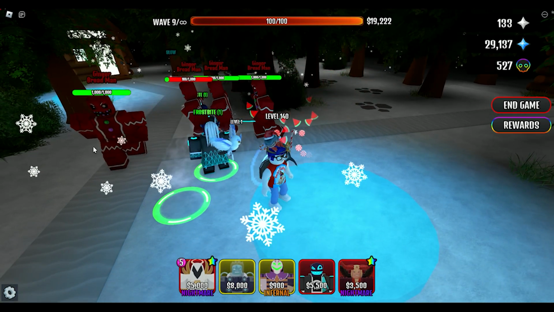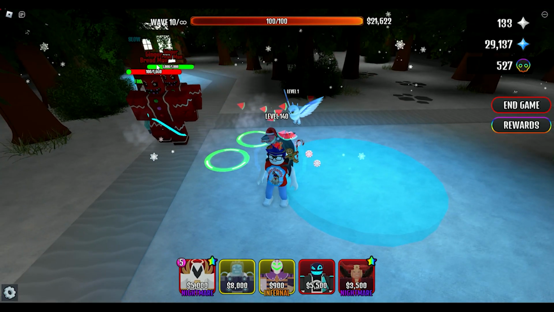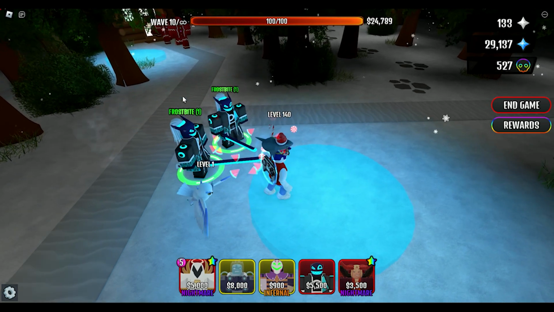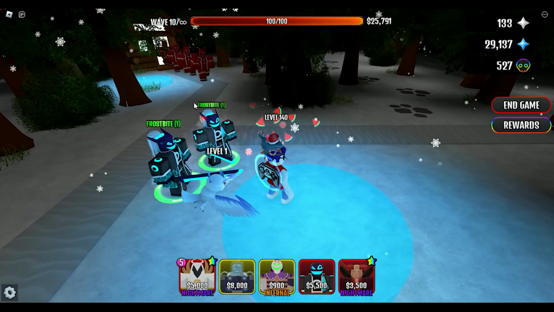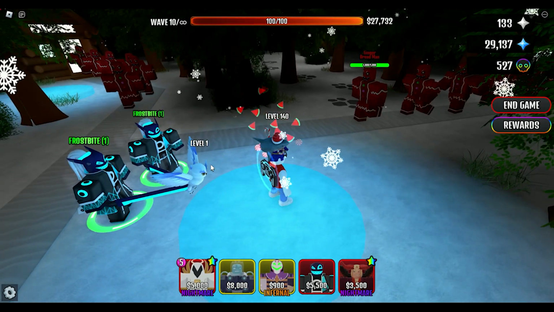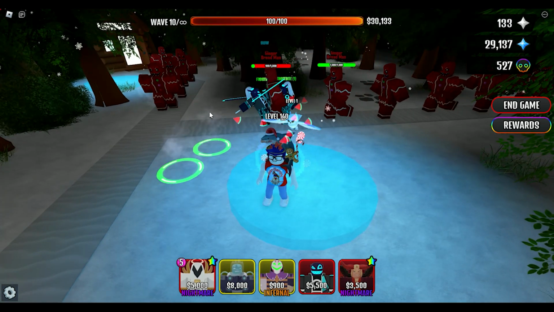Well, he did do a couple damage there. Look at this. He's doing some damage. So it looks like he's attacking the Gingerbread Man. That seemed to work out fine, but he's doing some damage to some enemies, and no damage to others. And so I ended up swapping out my shiny Frostbite for the traditional one, the non-shiny.